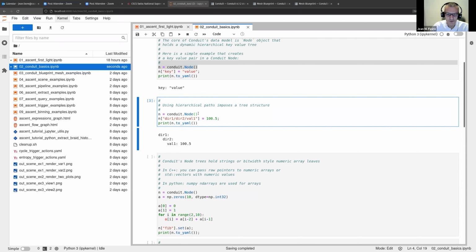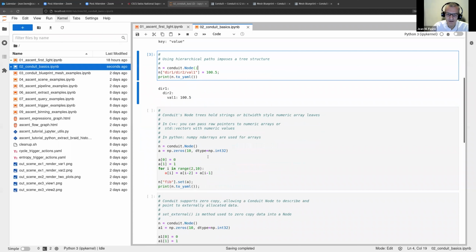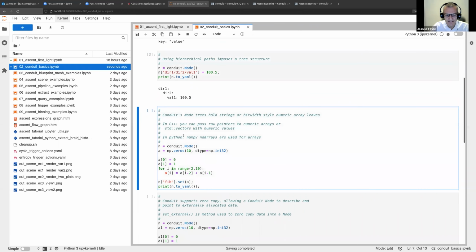That's almost all of the story. And then we need to attach data to the node. So this is where the NumPy array would come in. In the next example here, I'm going to create a Conduit node. I'm going to create a NumPy array of size 10 with 10 different integers.